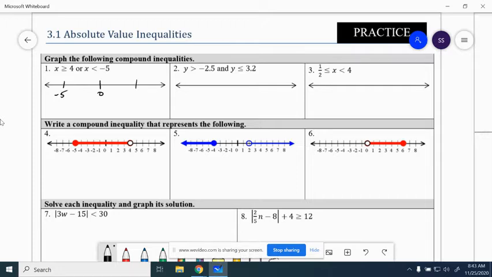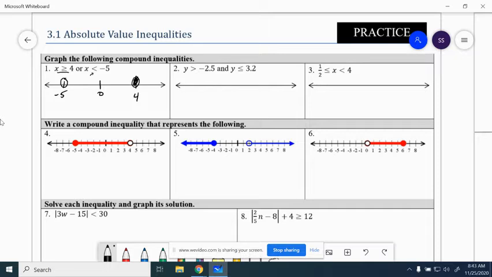Let's put +4 here. First thing we want to do when we're graphing inequalities is circle the numbers that we're comparing and then determine if we're open or closed circles. For this one here, we have the line underneath, so we close this one or fill in the circle. This one we're going to leave open because there is no line underneath. Okay, so let's take a look at the first one.